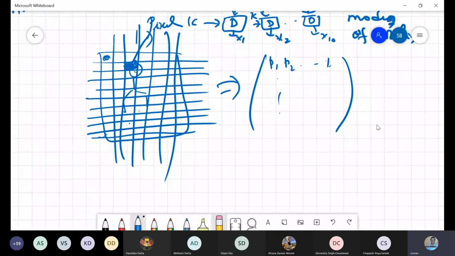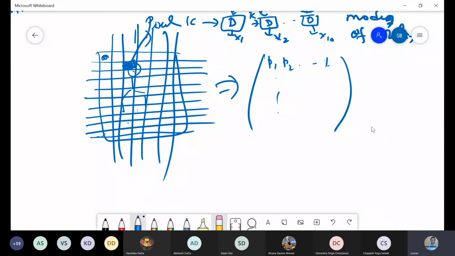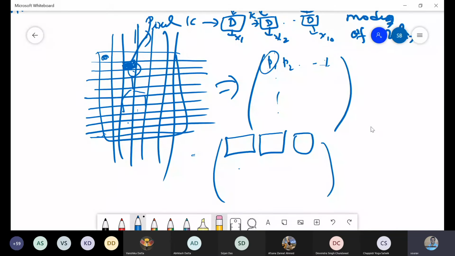We can convert these values into binary, and then we have a big binary matrix. Then we take 64-bit blocks if we are using DES.